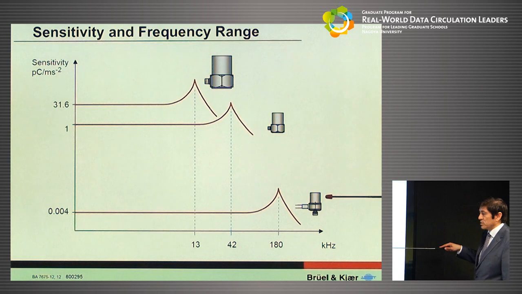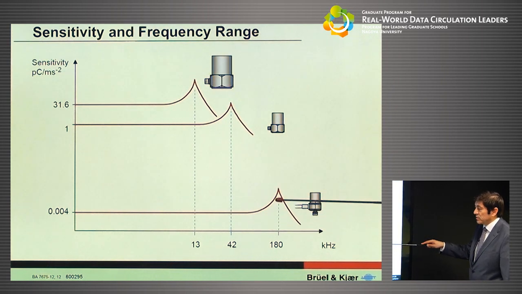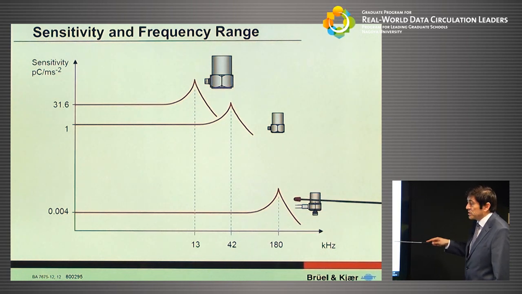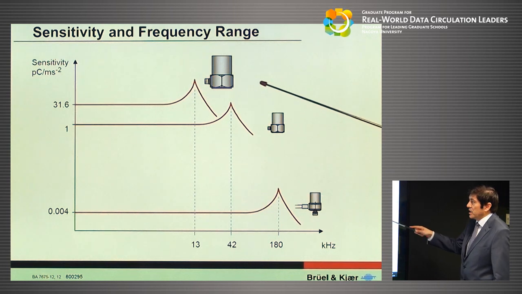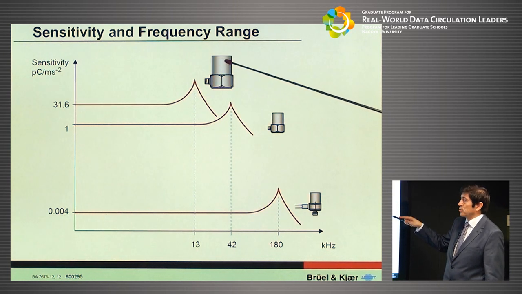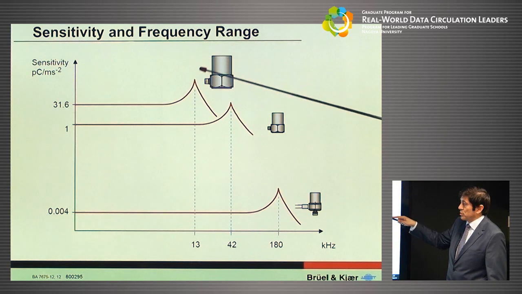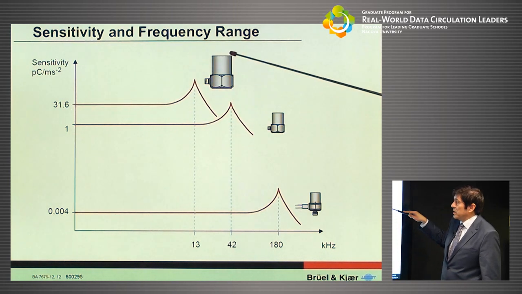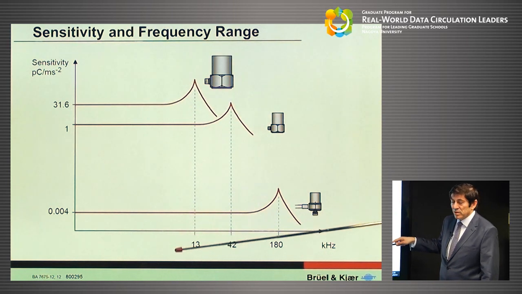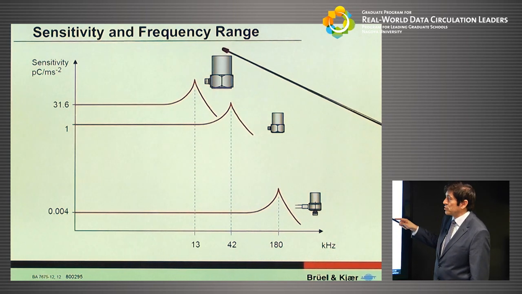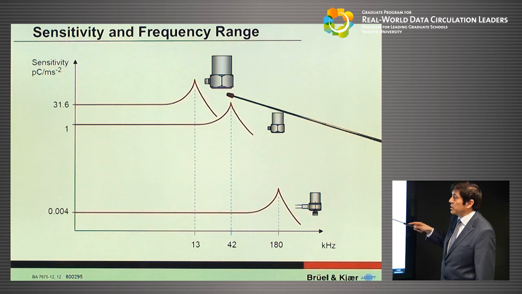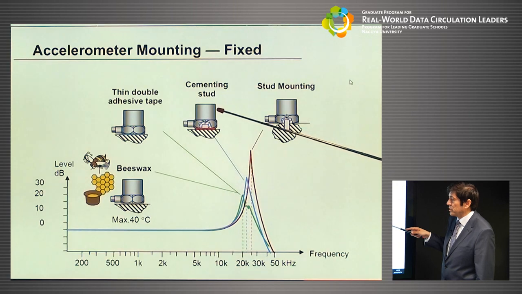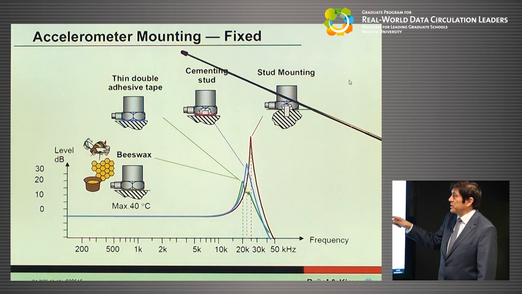As the sensor gets smaller, you have a larger natural frequency, so you can use it at higher frequencies, but the smaller ones are very expensive. For large ones, for instance, to measure earthquake waves, they use very large ones. You can actually get very high sensitivities, but natural frequency is very low. But earthquake waves have low frequency content, so large piezo sensors are suitable to be placed on buildings.